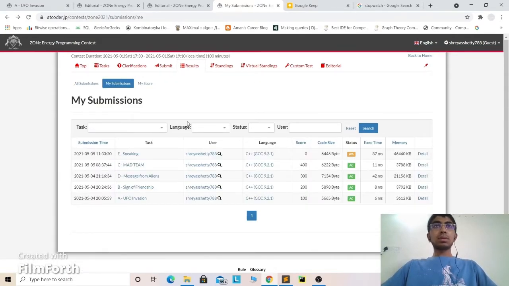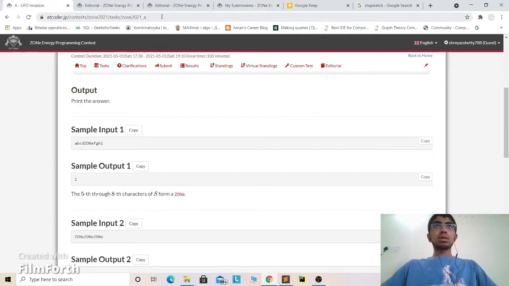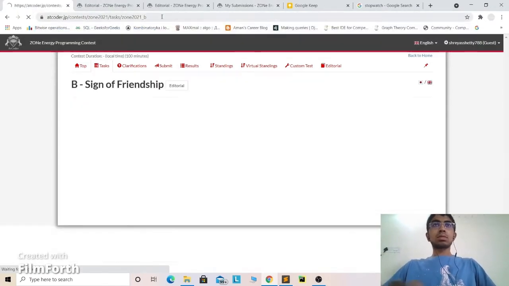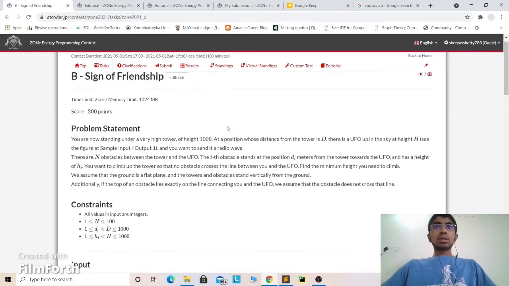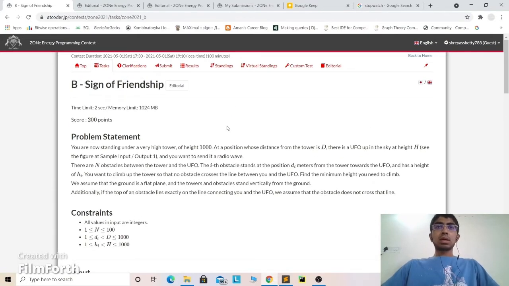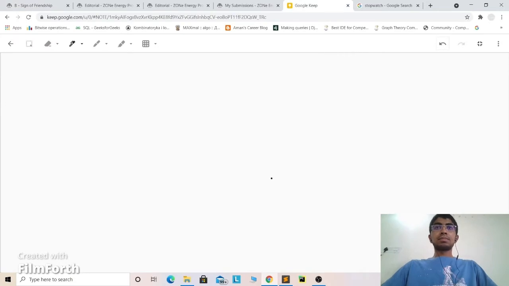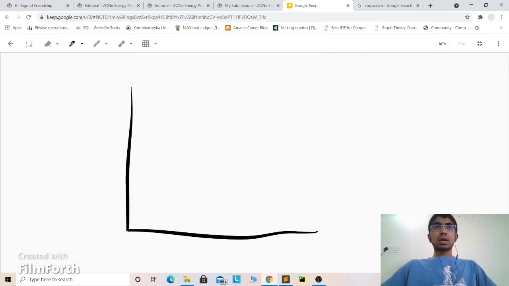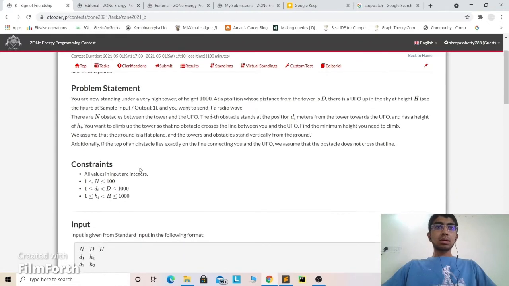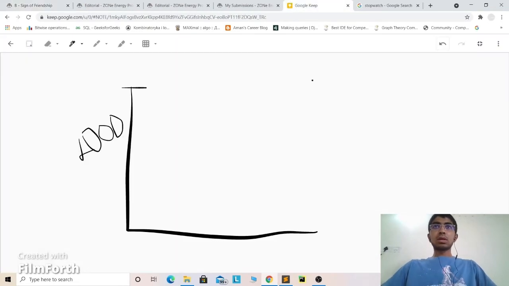Yep. So the next problem is, in this problem what they had explained is that there is a tower of height 1000, and then there is a UFO of height h, which is, I guess, always less than or equal to 1000. So it could be anywhere like over here.